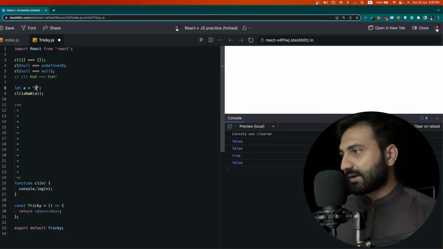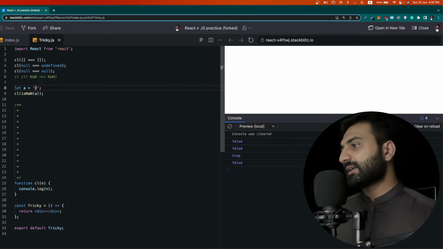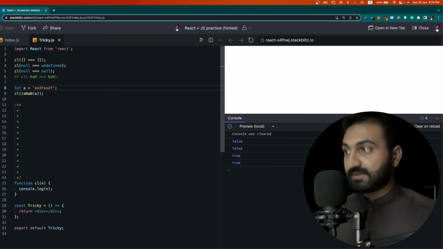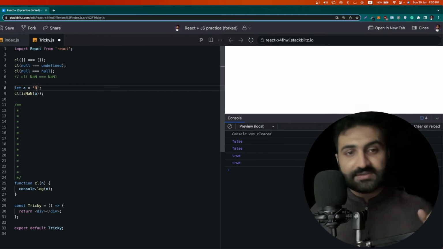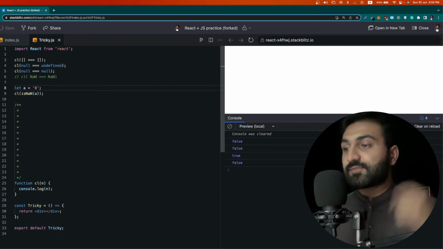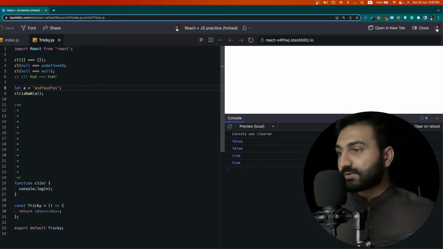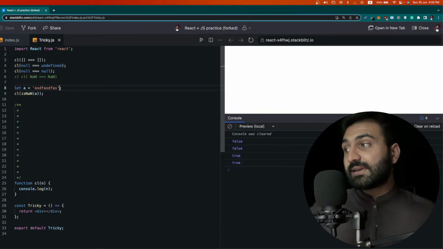If we assign a string to it, I think it is being coerced and also returns false. Let's suppose we have some gibberish here. Yeah, now this 8 in the string is being internally coerced, and it also returns false, the same result as we had with the number 8. But if we have some other kind of string here, this will return true, that yes, isNaN, is this variable not a number?